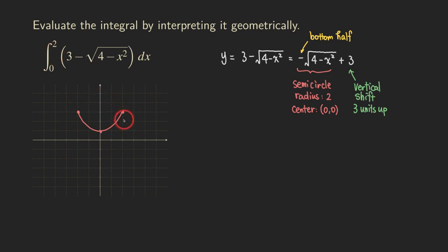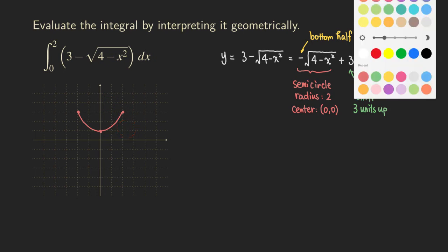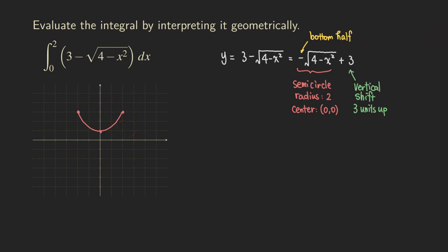We are finding the area of the region. Okay, so we are finding the area of the region that's bounded by this portion of the curve, this vertical line right here, and then also the y-axis, right? This is x equals 2. That's x equals 0. And then also we have the y equals 0. So this is the region that we're looking at.